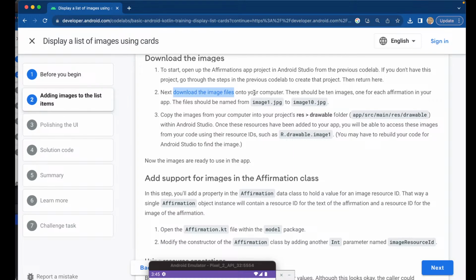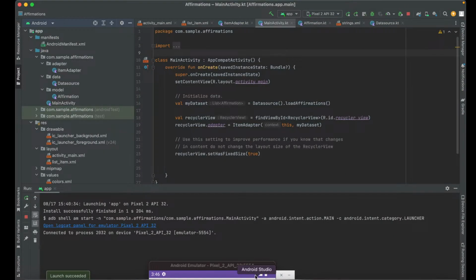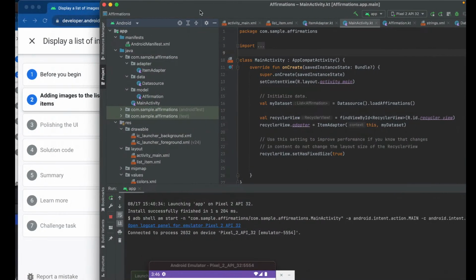So let me go ahead and do that really quick. Let me bring up my Android.